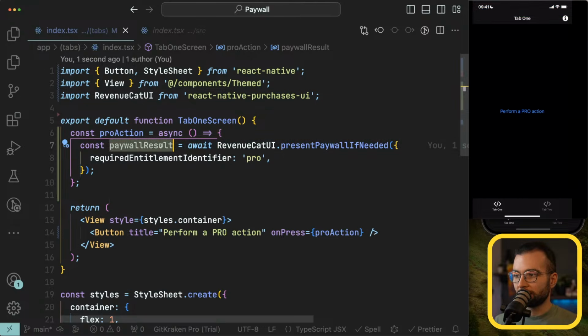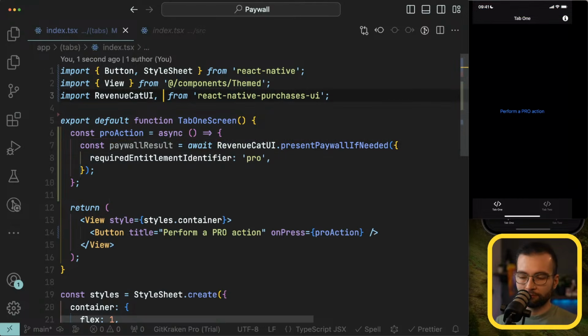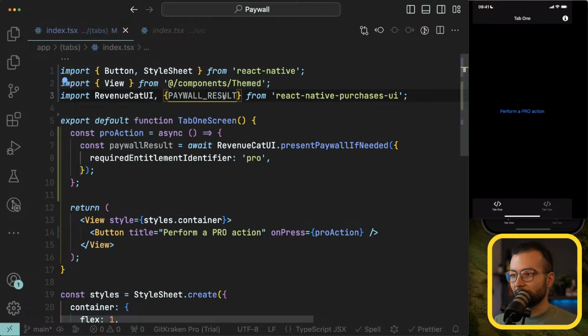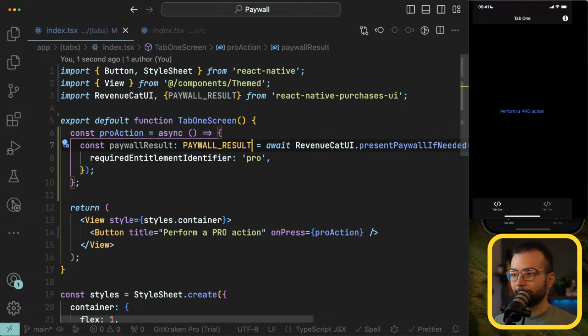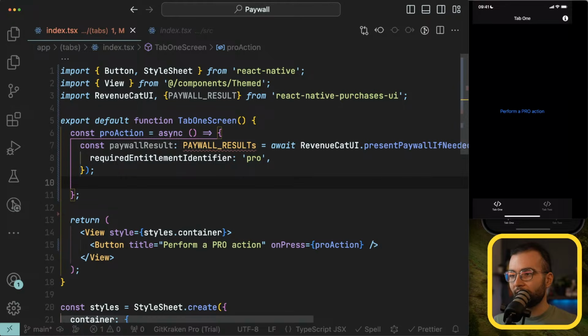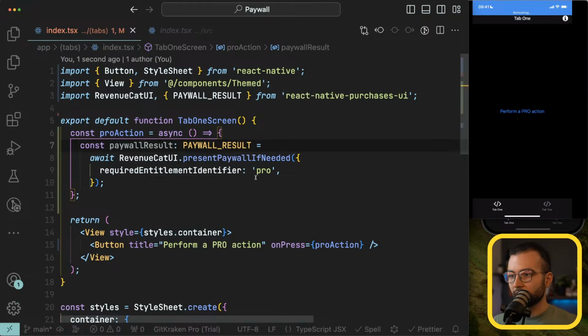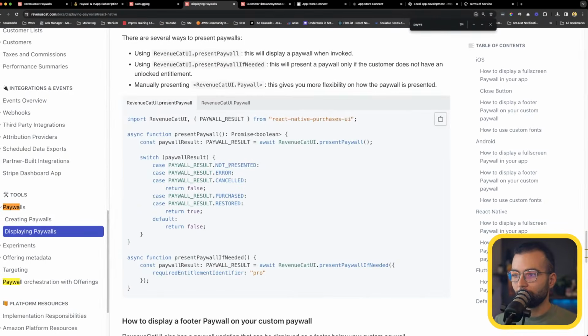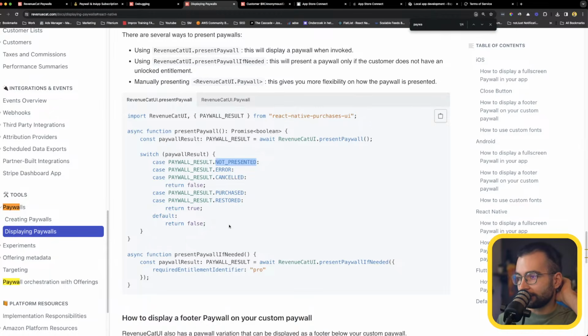This paywall result is of type PaywallResult, so let's type it properly. And then we can take different actions depending on the paywall result.